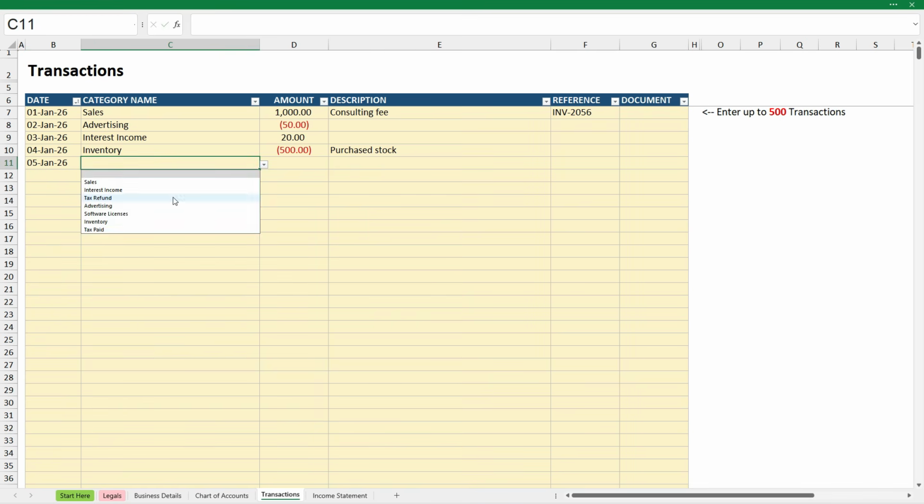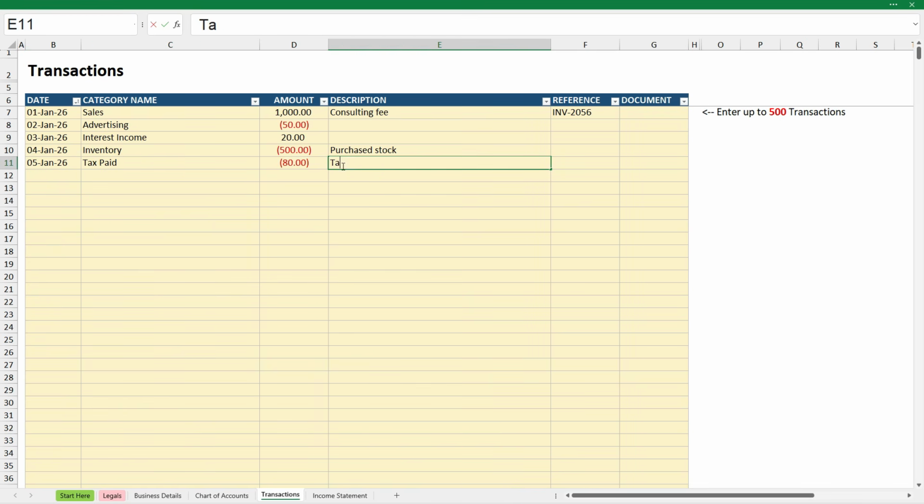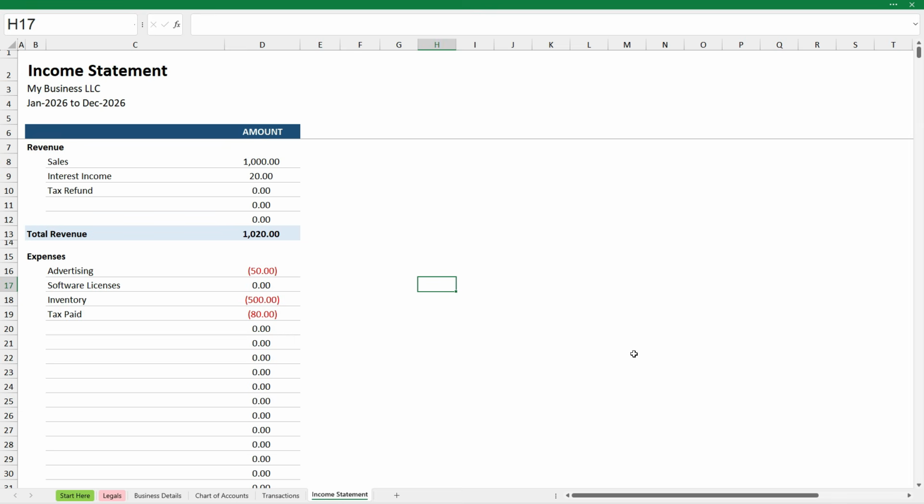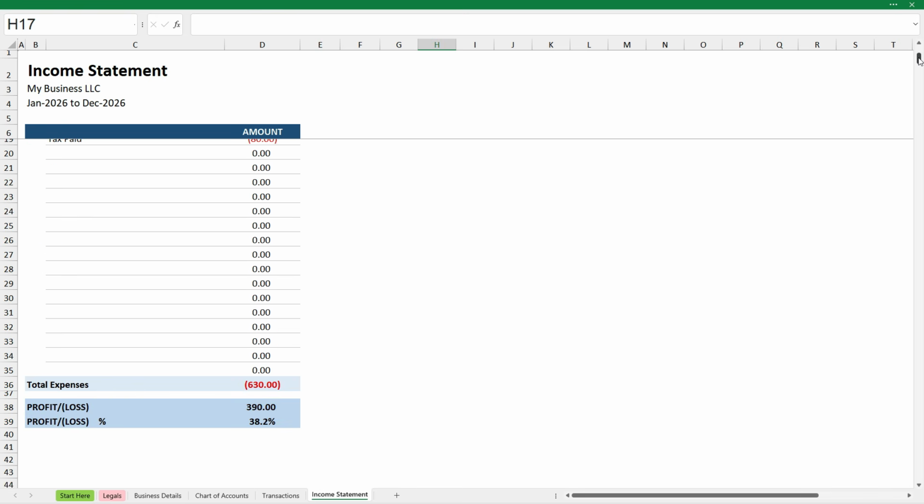If you're running a small business, you need a simple, reliable way to track your income and expenses without the confusion and cost of complicated bookkeeping software. That's where our free small business bookkeeping template comes in. All you have to do is type in a bit of setup and transaction information into the yellow cells throughout the spreadsheet, and the template calculates your profit and loss numbers for you. You don't have to do anything else, which makes it perfect for startups, sole traders, and small business owners who'd like to track their finances without needing an accounting degree.